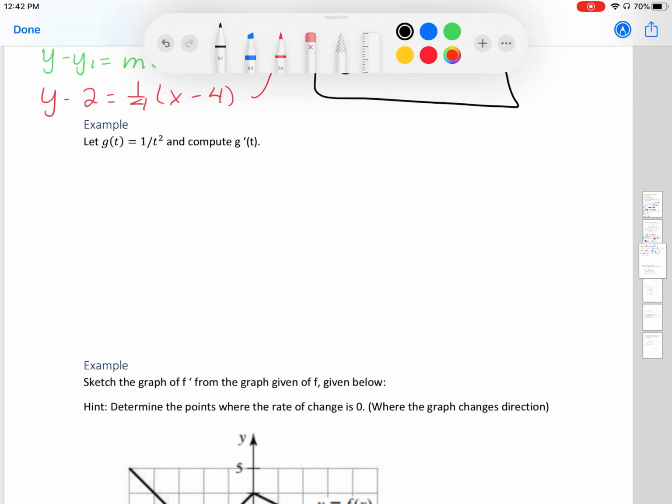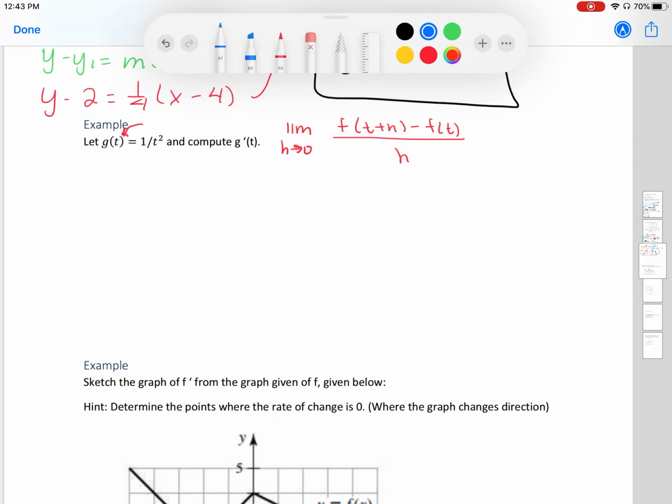And again, we can use our derivative definition, which is the limit as h is approaching 0 of f of x plus h minus f of x all over h. Well, we usually write x, but we have an argument in t. So we have f of t plus h minus f of t all over h. And if you didn't catch it, that's okay. If you still work with x, you'll still produce that same answer you're looking for. Okay, so let's go ahead and build this.